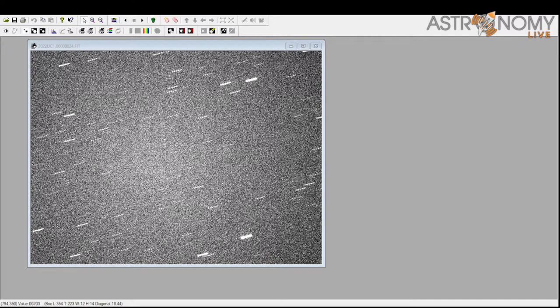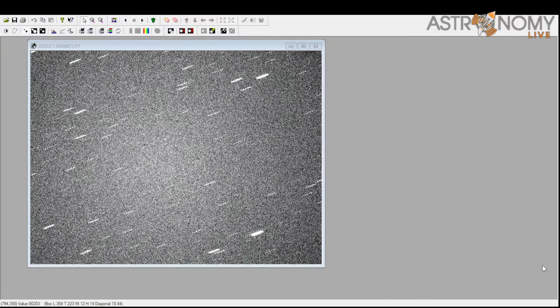So I'm just going to verify that it is indeed saving these images in FITS files, so I can go back and process them later.